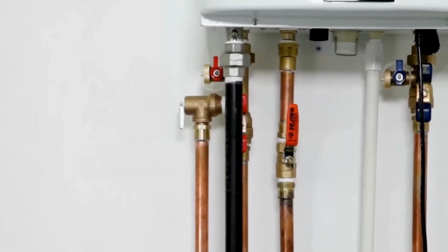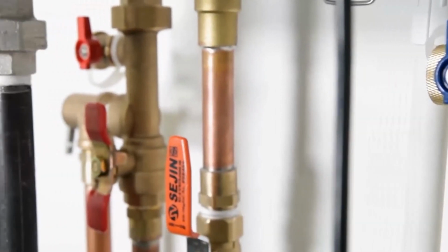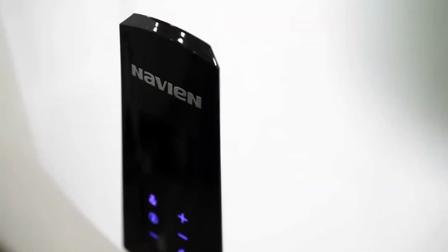Make sure that the condensate flows freely downward and is disposed of properly. Confirm that the power supply to the unit is a 120-volt alternating current 60 Hz connection and is properly grounded.